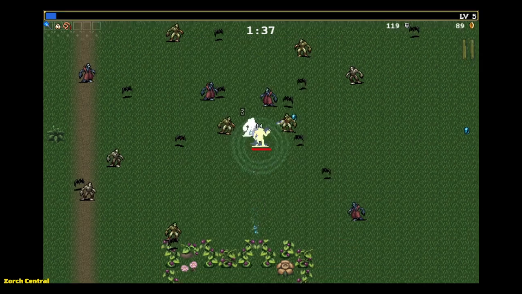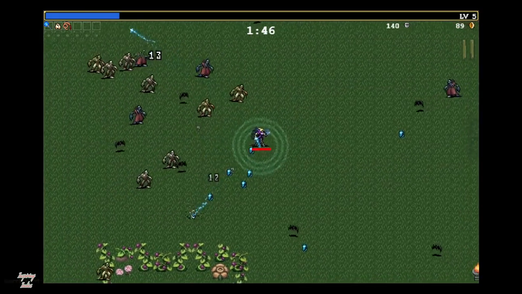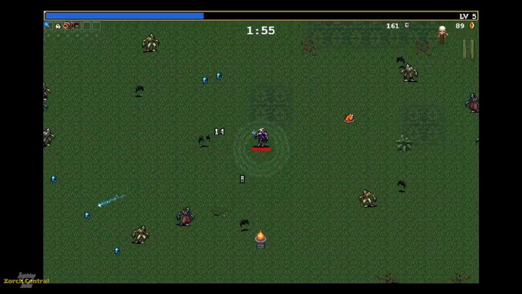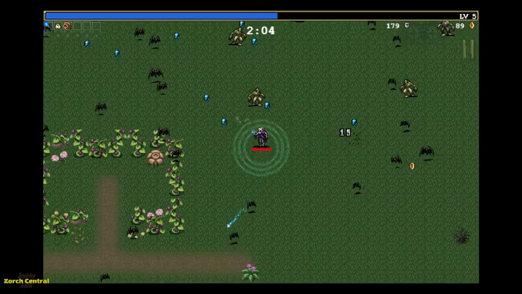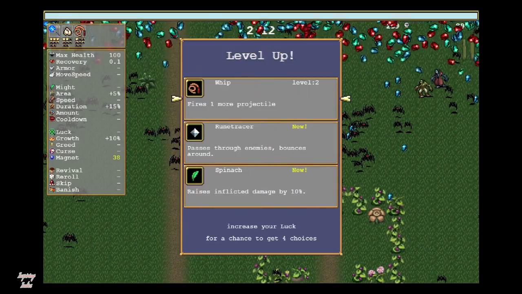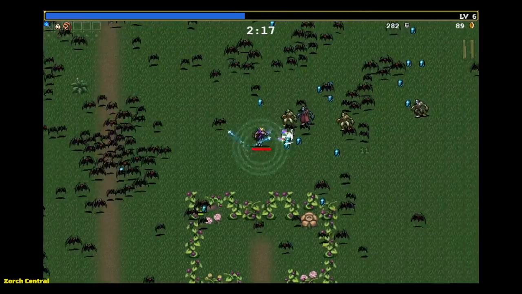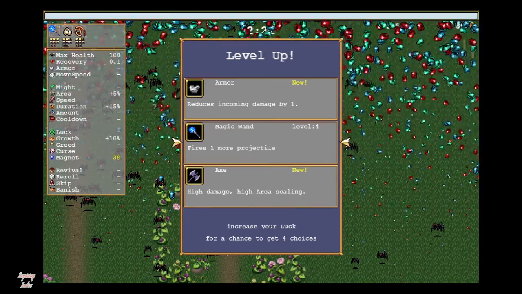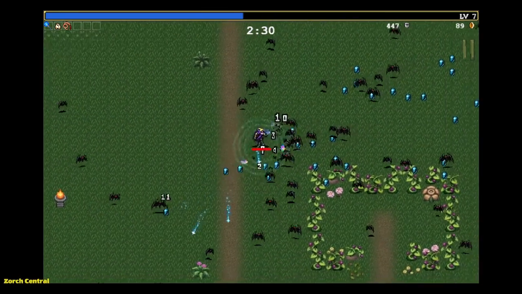Cooldowns reduced by, okay. So now I'm attacking a lot more. And I'm getting a lot of experience here, but because I'm a higher level now, not getting as much. I'm not accumulating it as quickly. Oh, come here. Okay, I can add another whip. And armor, add another magic wand attack. Oh, I am like leveling like crazy here.